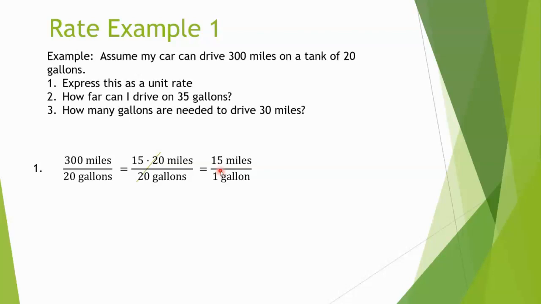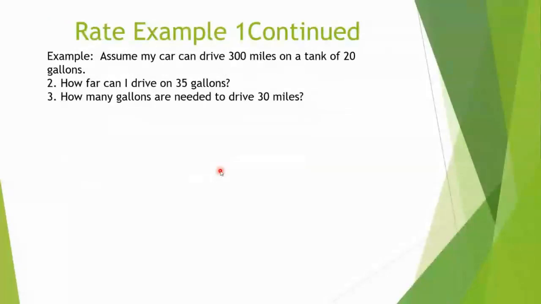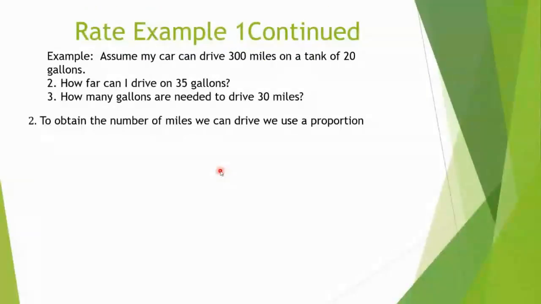Now that was yesterday, number 1. Now we're going to do number 2. This is the same example, but I'm going to do number 2 now. How far can I drive on 35 gallons? So again, we want to get the number of miles that we can drive. That's what 2 is asking for. We have 35 gallons of gasoline in the tank. We want to know, at this rate given in the problem, how far can we drive on 35 gallons?